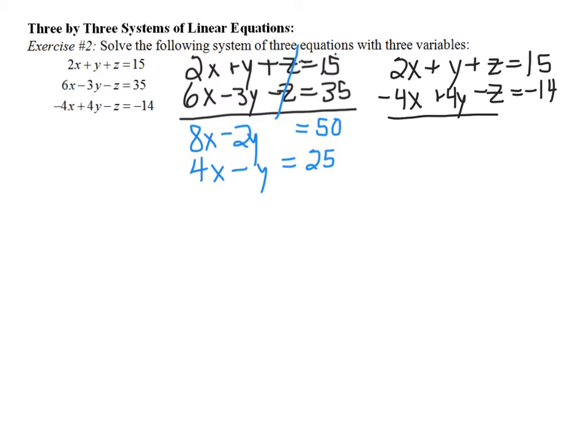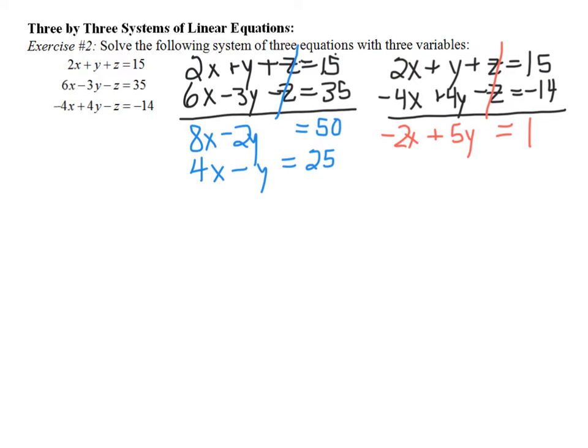So again, I'm going to combine those 2 equations because I want to eliminate the same variable that I did in the first case. I'm going to combine these 2 and rewrite it in red. 2x minus 4x is negative 2x. Positive y and positive 4y is plus 5y. The z's are eliminated because they cancel, and this is going to be equal to the number 1. So now I have the new blue equation and I have the red equation.